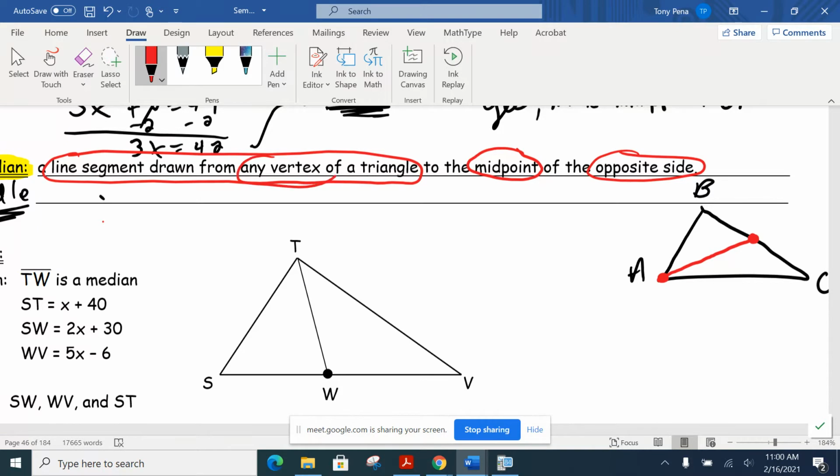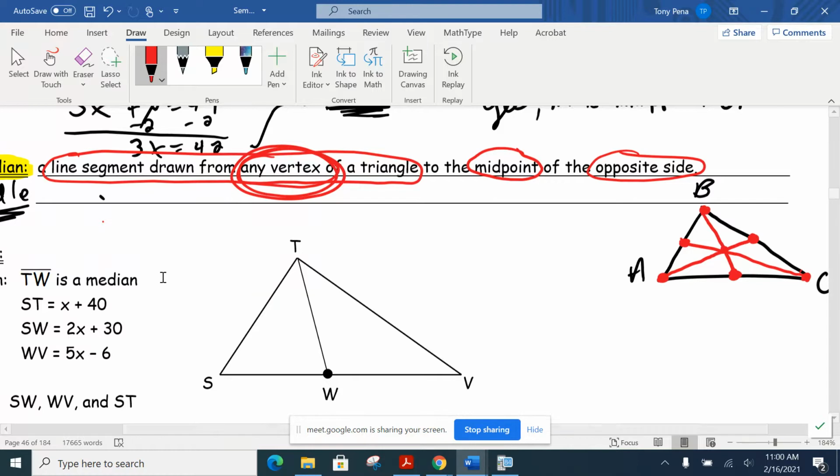Notice though it says any vertex. So let's go to point B. Same idea. We're going to go to the opposite side, so AC. Wherever you think the middle of AC is on yours, I'm going to put mine right here. When I connect those two from the vertex to the middle, that's our median. And then you guessed it, go to point C, same thing. The opposite side would be right about here. When I now connect those, right there, notice how the medians all intersect at the same exact point. That's not a coincidence. It's not something we address right now, but that's something important that we could deal with at some point. But those are medians.